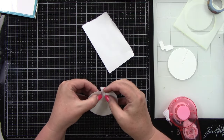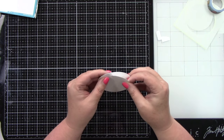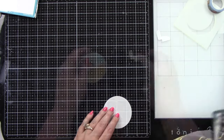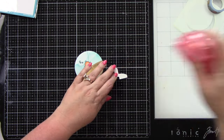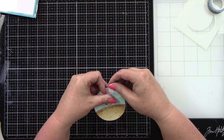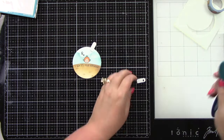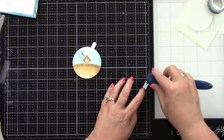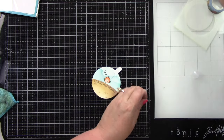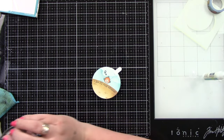Once all of that's cleaned off, you're going to take that second die cut piece with the connector — the same small circle — and sandwich those two pieces together, making sure the slit is lined up, then press down with a bone folder. Then we have our little tab; I'm adding adhesive on that bottom curved piece, pulling the flap on the right-hand side and adhering it down so the curve follows the curve of the circle. The little arrow piece gets ink blended with Peacock Feathers, then add liquid glue — once you adhere it to the tab, your recipient will know which way to give it a whirl.